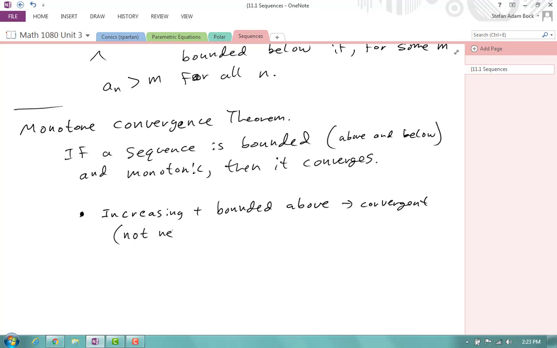We'll look at b sub n instead from before. 1 over 2 to the n was decreasing, and it was bounded below by 0. I could have said it's bounded below by -1, and certainly none of those b sub n's are ever negative. But since it's decreasing, and none of them are negative, I know that it's bounded below and decreasing, so by the monotone convergence theorem, it must converge somewhere.